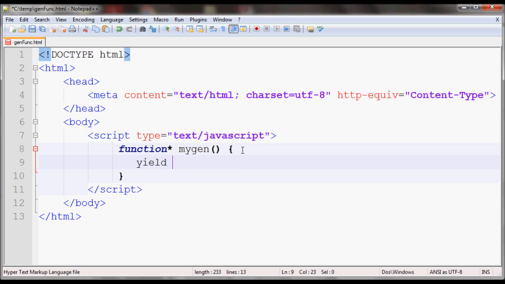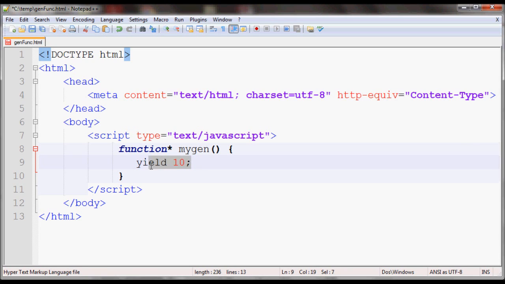And then it'll return some value like 10 or whatever. And then the generator will stop at this line and return whatever value follows yield.